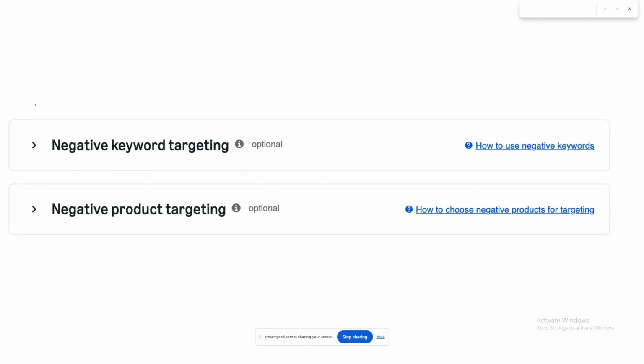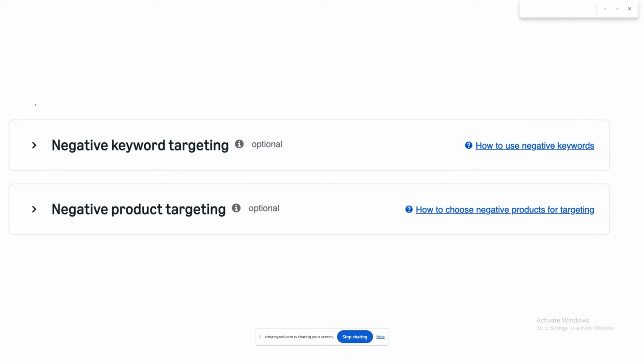If you're finding that you have a keyword, like let's say car air freshener was getting me 50 clicks, costing me $50 and not making me any sales, I will want to add that to my negative keyword targeting. What that does is it tells Amazon, hey, I don't want you to suggest me for that phrase anymore because it's making me lose money. So I want to stop losing money. So don't show my listing when customers type that. I don't want to spend a dime on it anymore.